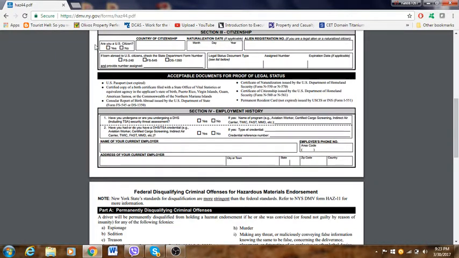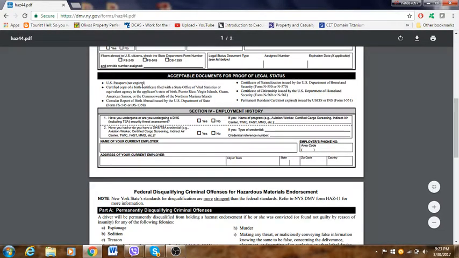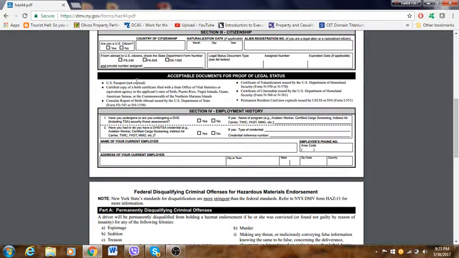So how can you do this? U.S. passport, not expired. Make sure it's not expired, guys. I mean, you'll be surprised how many people will send a U.S. passport that's expired and it will just come back to you. What's the point of doing all that? Just make sure you read it correctly. Not expired. Certified copy of a birth certificate. If you have a birth certificate, just make a copy and send it to them.